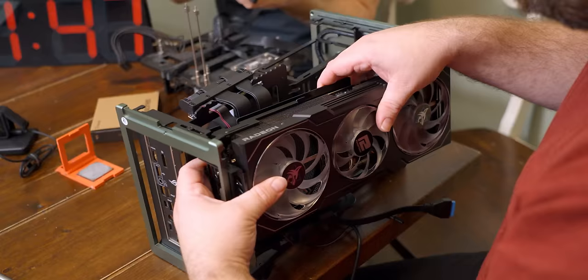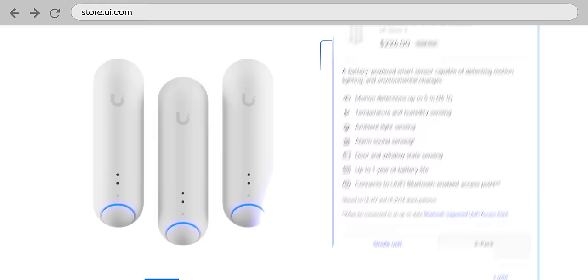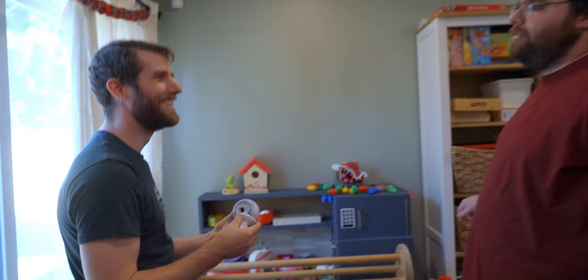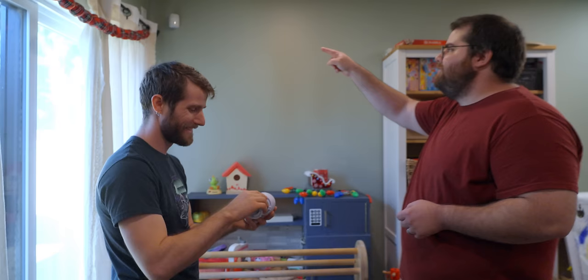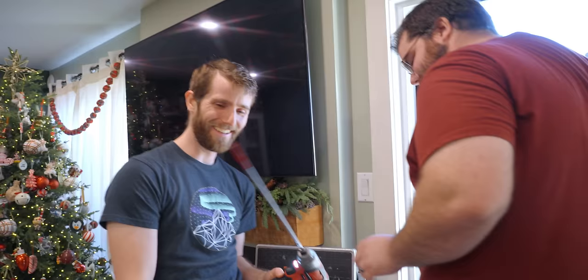The networking setup includes a switch, cameras, another switch, smart sensors, and more cameras — all PoE. The main switch does 2.5Gb on all ports. One camera is a 4K unit going out on the carport, covering the main entrance to the house. First task: remove the wall plate and fish the network cable through using the old coax as a fish line. The cable gets pulled all the way out so the coax can guide the new Ethernet through.